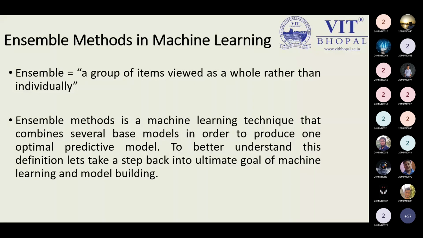What is assemble? Assemble means you have many parts of the information, and you are trying to assemble all those parts to get meaningful data. Each and every part also has its own meaning. If you are integrating or combining all these things, you get meaningful information. So the ensemble method in machine learning is basically a technique that is used to combine the basic models.